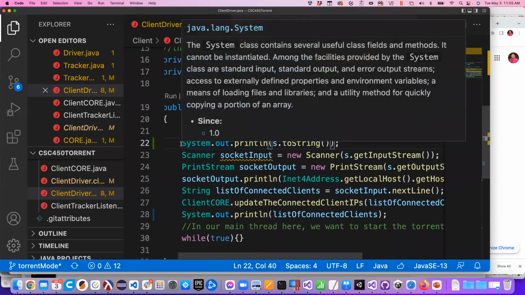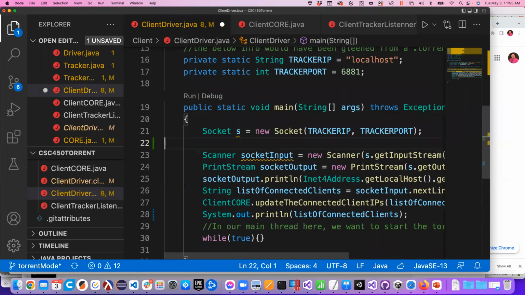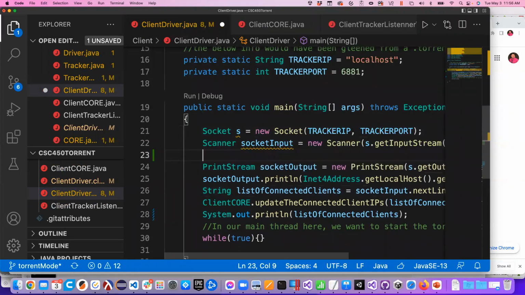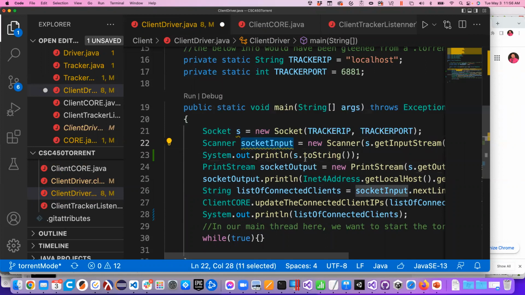Let's do it off of our socket input. Let's see what this guy looks like.